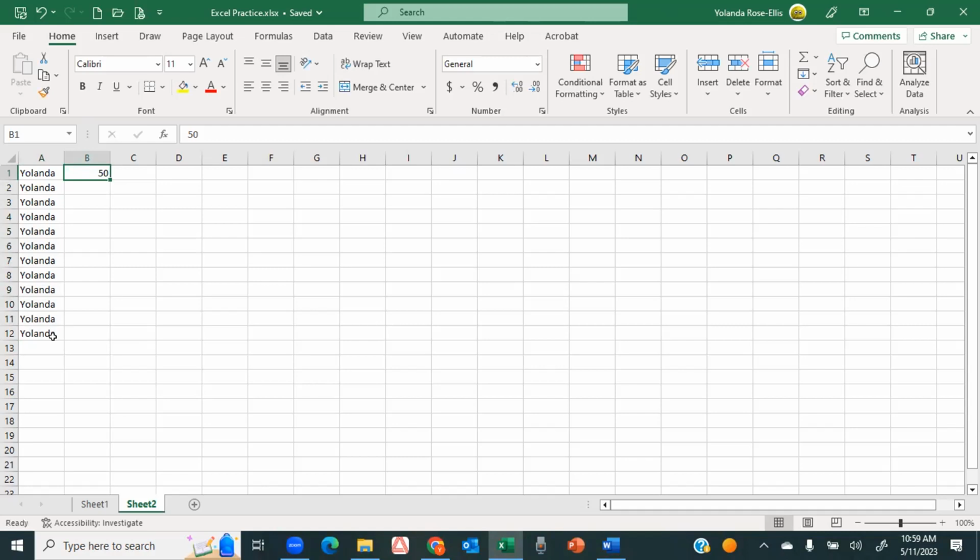There we go. Now we're going to do a vertical autofill. How do you finalize? Control Enter. Type 50 and then Control Enter. So we're going to fill down the column, down to row 12. So let's go ahead. Let's put our mouse pointer where, class? In the lower right corner.